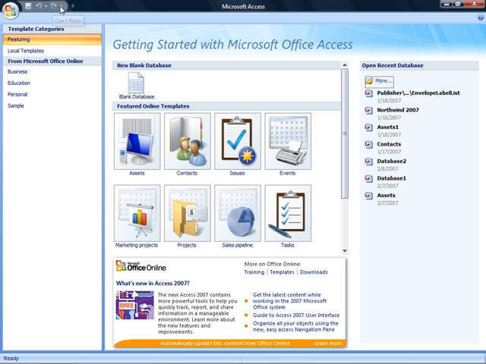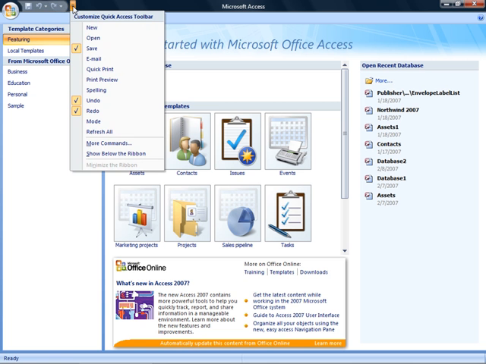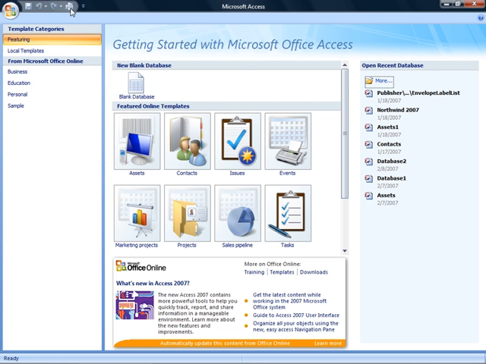Well, you'll notice just to the right of the last button, I've got a little drop down. And when I click that, you'll see a number of commands showing up, commonly used commands like New, Open, Email. There's some quick print and print preview options, spelling. The ones that are already checked off are the ones that show up on the Quick Access toolbar. So if quick print is something that I use a lot, I'm going to give it a click, and you'll see that that button now appears on my Quick Access toolbar.